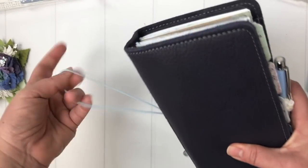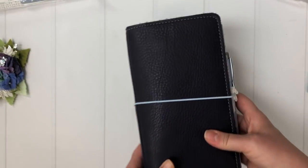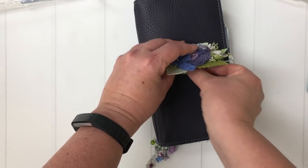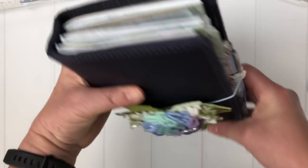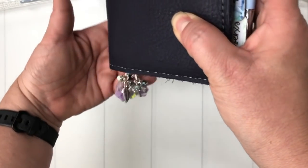And then finally, to tie it all together, on the front, I have my hydrangea swag from Fur and You, and I'll link her shop down below as well. I adore Lisa. Her things are beautiful, and there you go. My entire planner setup. See how pretty this looks all dangling down here? I love that.